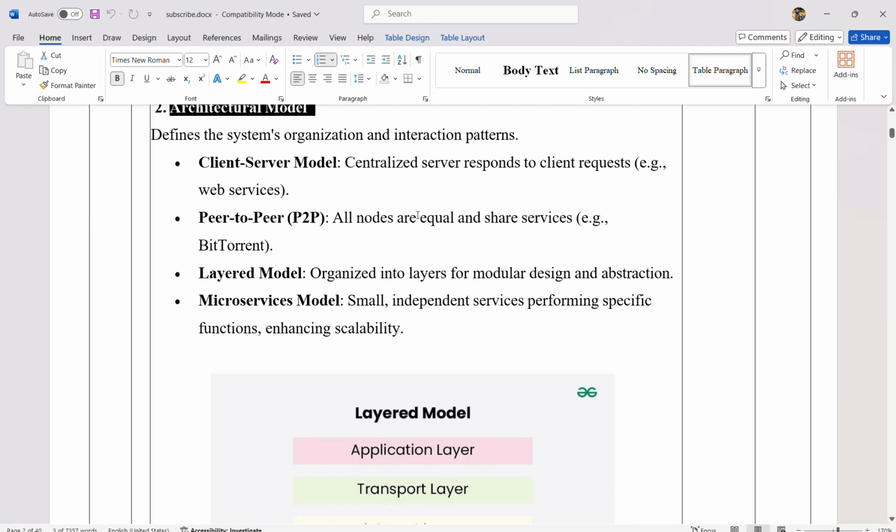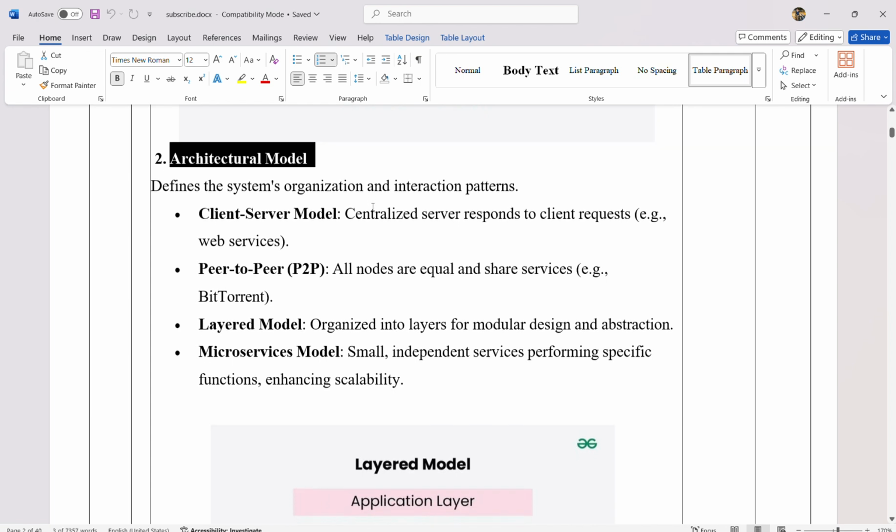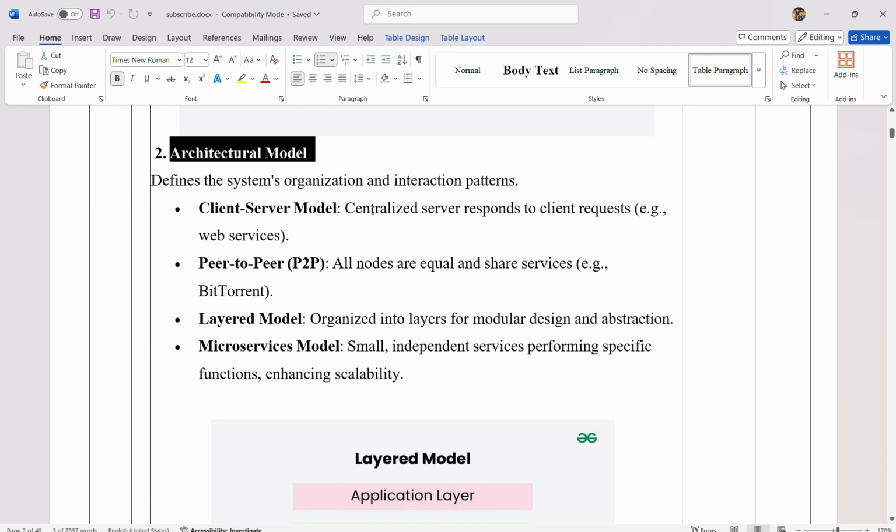I will explain how this works. Architectural models include the client server model, as we can see in the physical model. One server responds to clients of different kinds. For example, the client will deploy one website on the server side or the cloud.